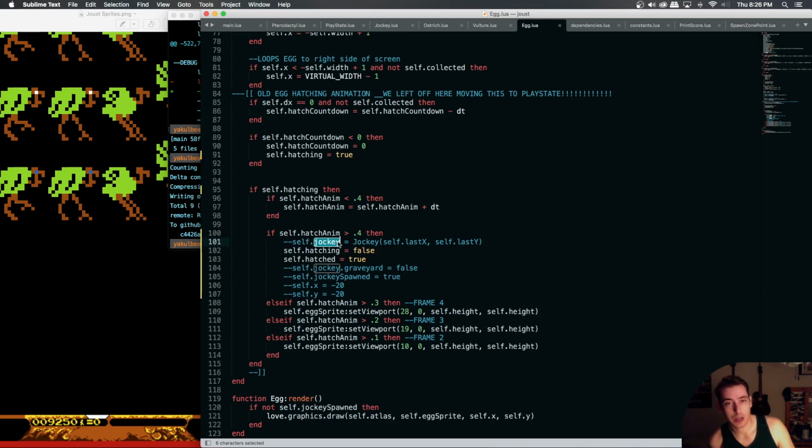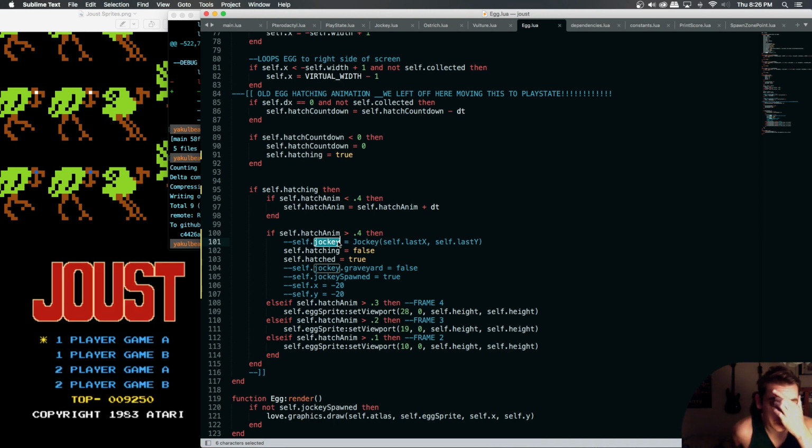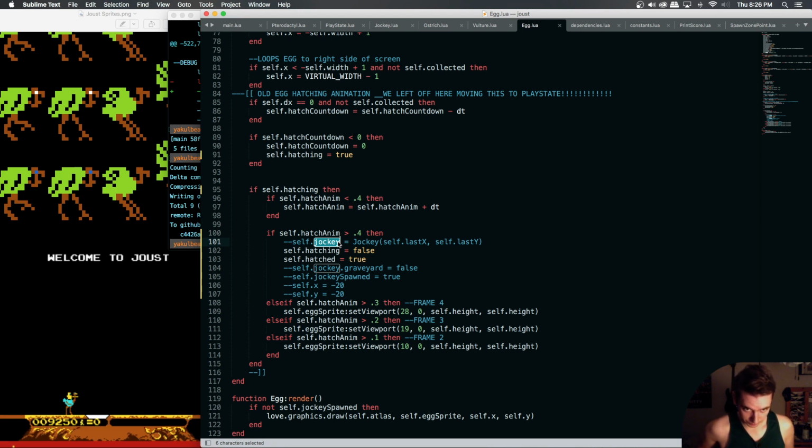So we'll say if egg's not in graveyard, then if egg is hatched, spawn a jockey, move egg to graveyard. And if egg is hatched, that means automatically egg hatching is already false, because hatched can't become true unless hatching becomes false here. So we should only have to worry about that and then move to graveyard.